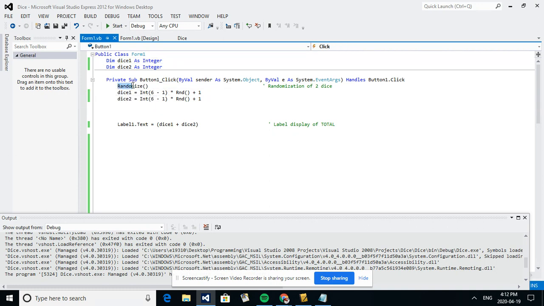We talked about this before. For your randomization code, you write randomize. If you take that away, you're going to get the same dice rolls every time you play your program. We want different dice rolls any time you play, so randomize, and then we randomize two dice. For dice 1, we type in this code here, the int bracket 6 for the highest number, the upper bound, minus the lower bound, which is 1, and the rest of our randomization code, and then do the same for dice 2.